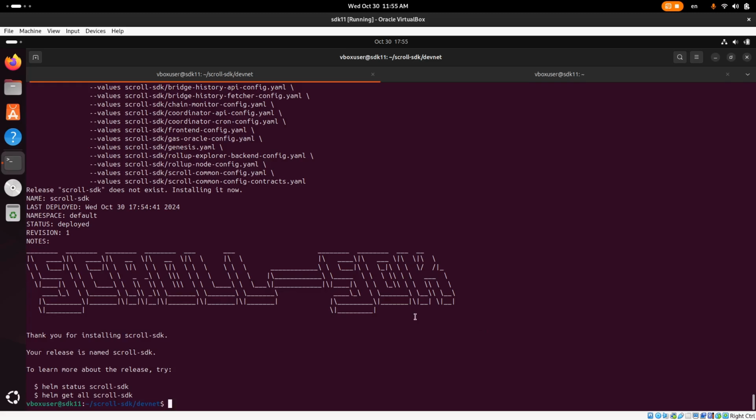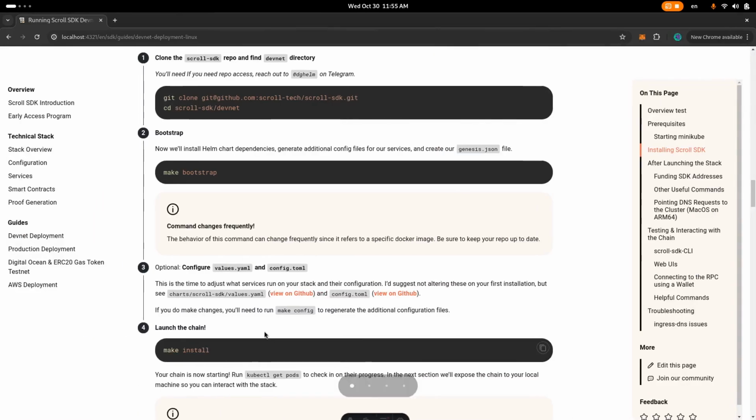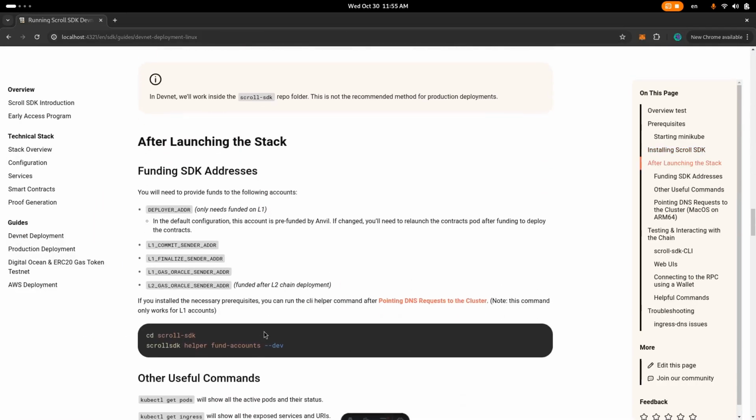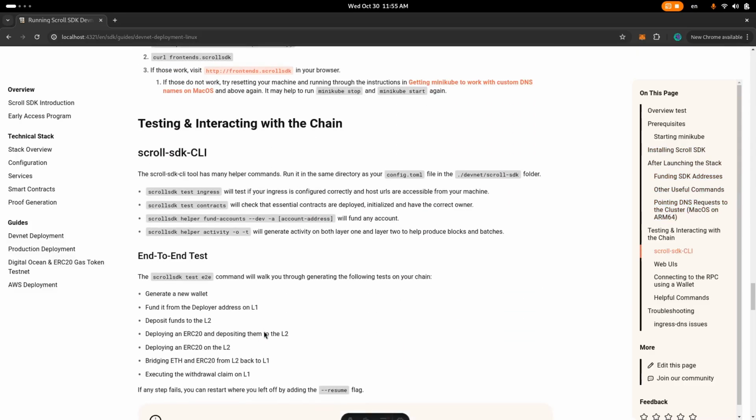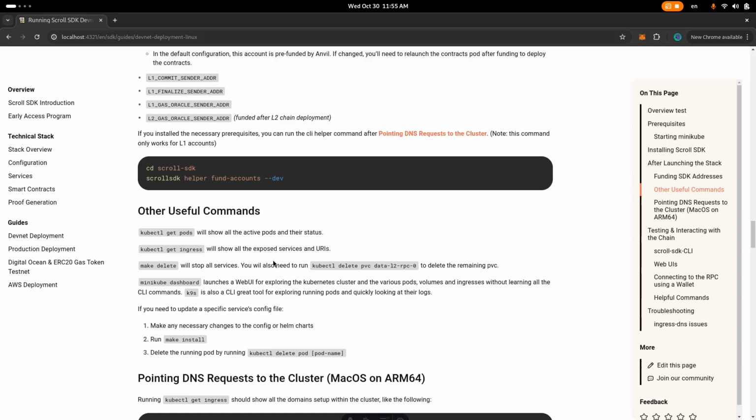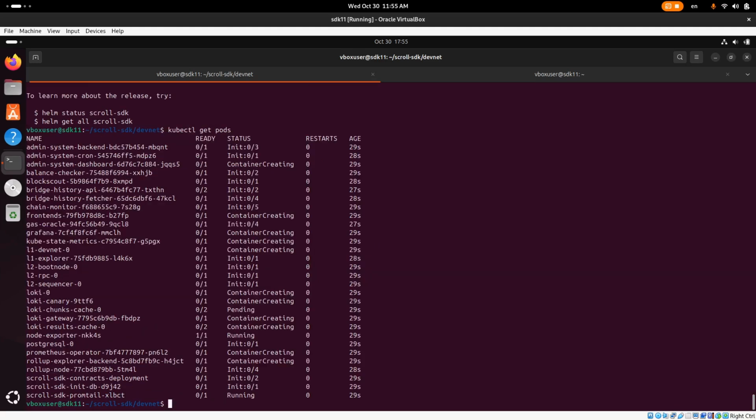If you want to check that everything is working correctly, you can run the pods command. Let me check here. Kubernetes get pods. Here you go. So right now everything is pending, is being initialized.